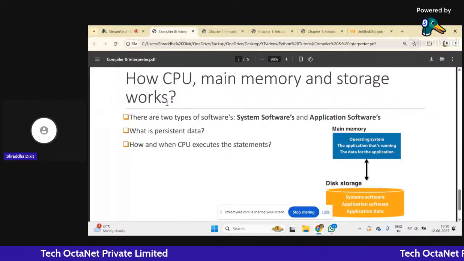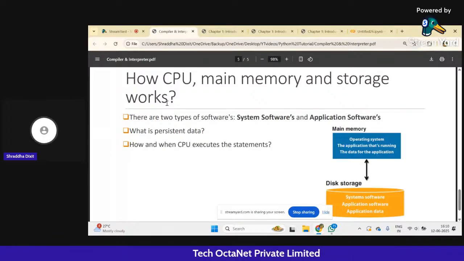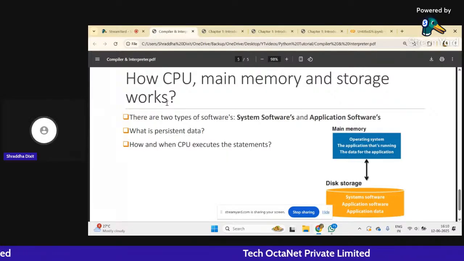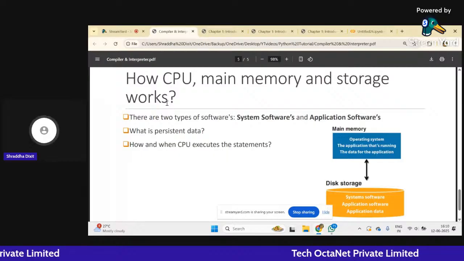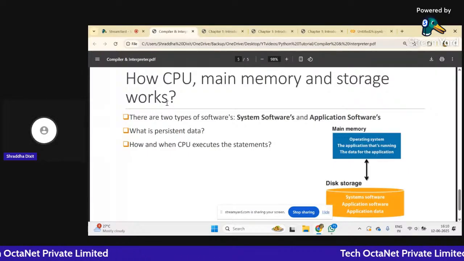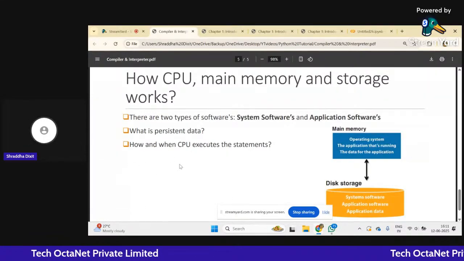So basically, the CPU is the hardcore part of the system that carries out all the instructions. The CPU executes all your statements, all your instructions, within a continuous process that is also known as the instruction cycle. The instruction cycle has three steps: fetch, decode, and execute. Fetch is to take up all the instructions that you need, and this fetch is updated after each instruction. Whenever an instruction is executed, the next instruction will come up.